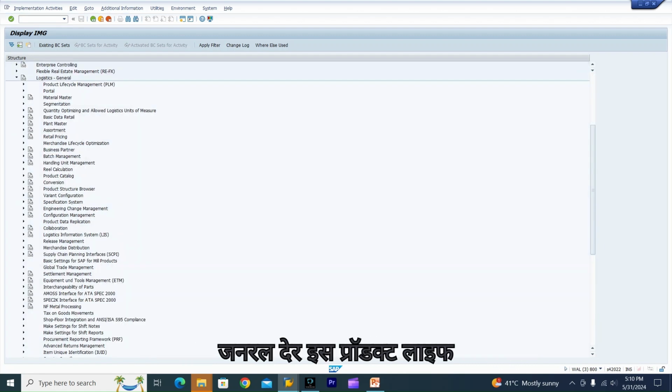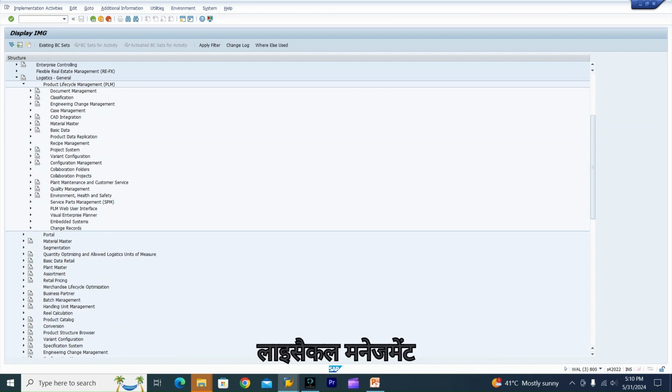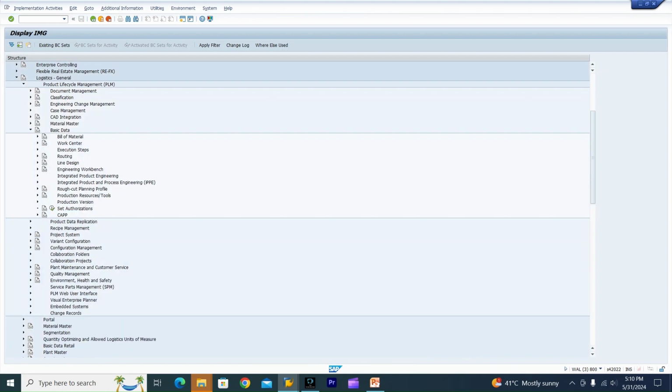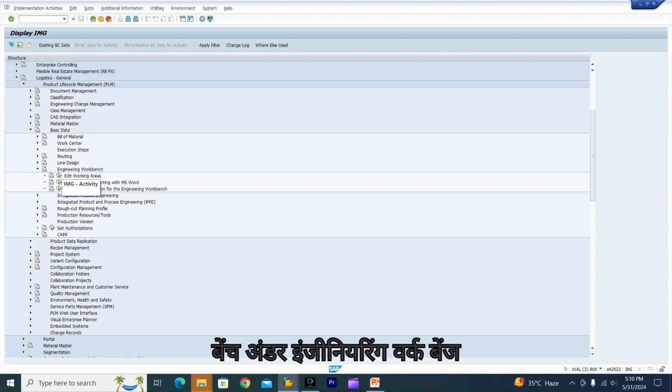Under Logistics General there is Product Lifecycle Management. Under Product Lifecycle Management you go to Basic Data. Under Basic Data there is a sub node, Engineering Workbench. Under Engineering Workbench, there is Edit Working Area.